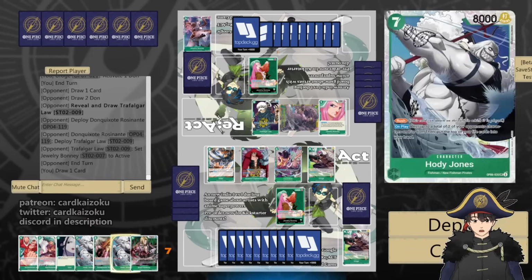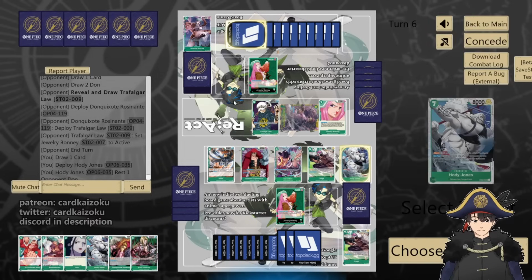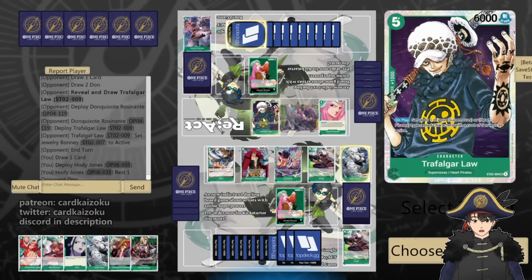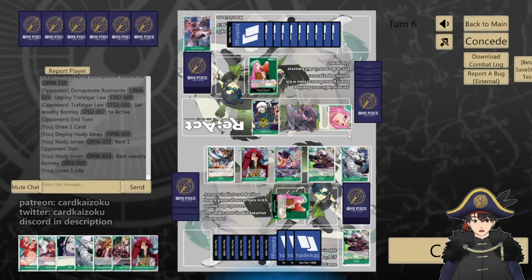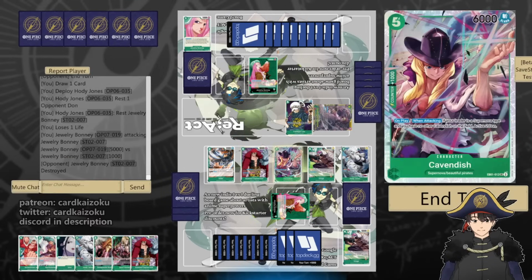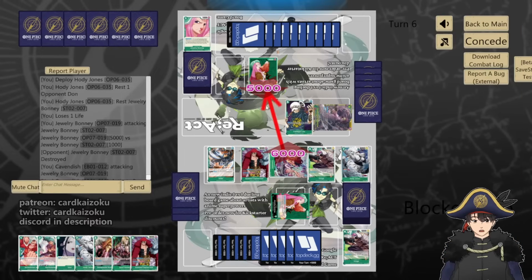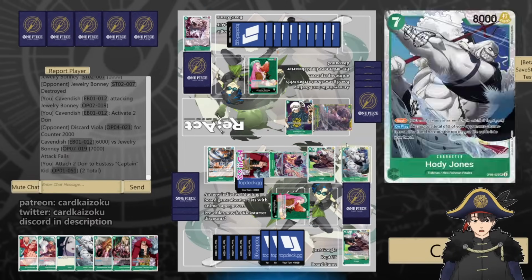Alright, here's what we'll do. We're gonna play Hody this time. Hody tapped their leader Dawn. Or no, Dawn for leader ability. Law or Bonney? Probably the Bonney. We'll swing 5 into Bonney. Took. Do Cavendish 6 into leader. Counter 2, we'll do 2 Don Kid, 10 into Rosinante.